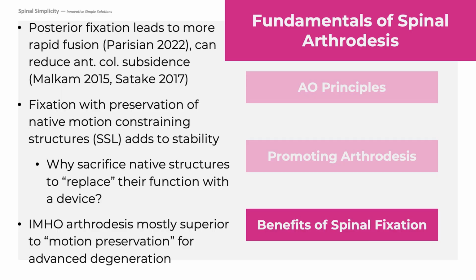And then the last point that I'm going to make is an opinion that arthrodesis is going to be generally clinically superior to motion preservation techniques for advanced degeneration. And I think this makes sense. While I was one of the leading figures in motion preservation, first North American artificial disc, tested a lot of the early dynamic devices, as we were trying to move towards a Charnley revolution in the spine, the realization is that you've got really a different animal here, apples and oranges. Here's the question: do you really want to preserve motion, which means preserving the loading of already degraded tissues? For that reason, especially for advanced degeneration cases, I think arthrodesis is going to be the better treatment modality. Mid-stage, it depends perhaps on the patient.